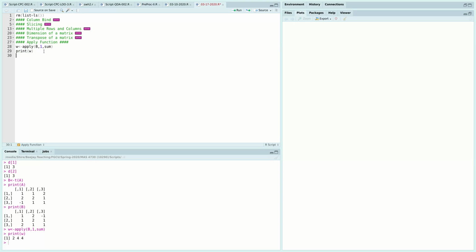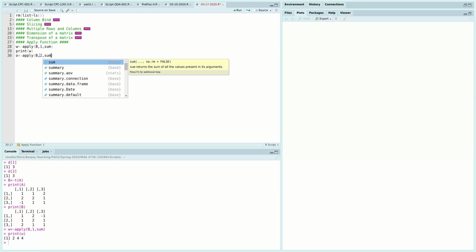What if we have to do it along the columns? In other words, let's say we want to sum the values across rows for a given column.